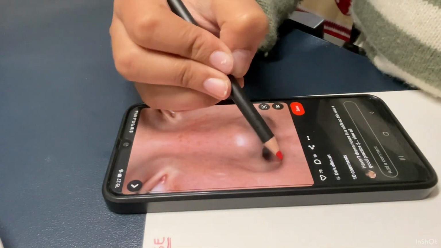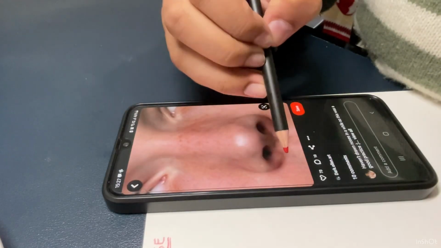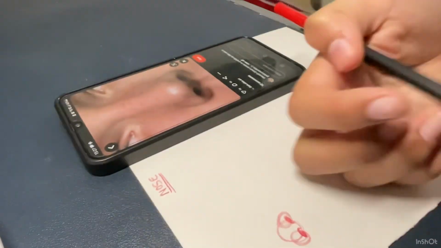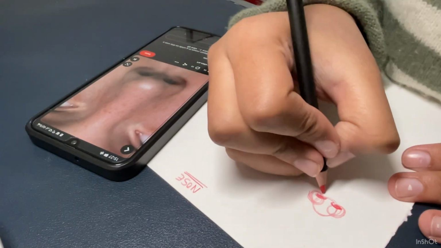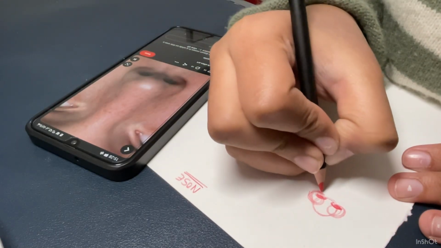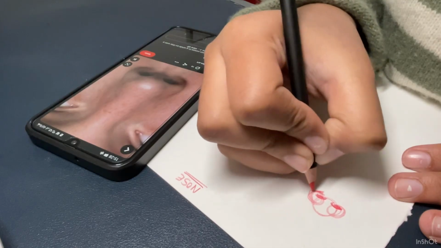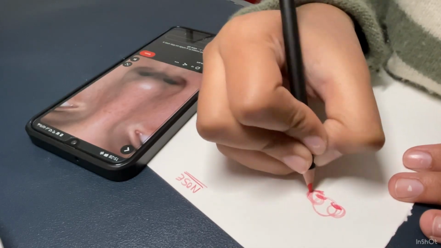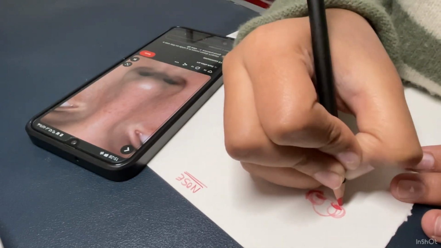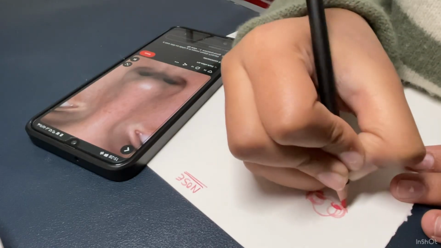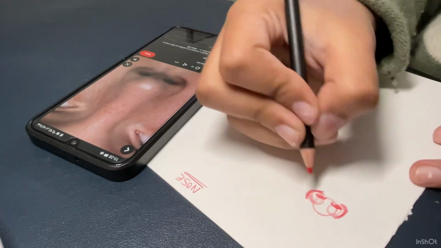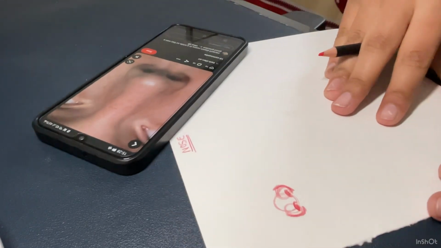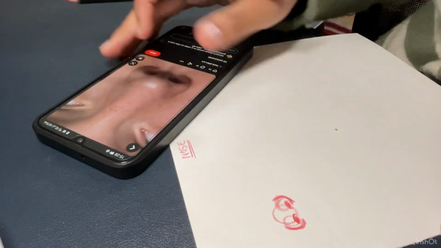We also know there are such kinds of masses right beside our nostrils, so these are very important to draw because it is a part of telling that this is 3D, not 2D. So we also got to draw them. At first you'll be thinking, oh my god, what is this? But my dear friend, trust the process. Drawing is all about trusting the process, and we just have to trust the process and draw them.